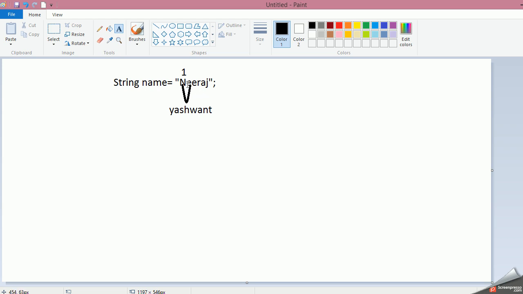Let's say the next is E. So is N equals E, true or false? It is false, then it will compare the next value. Next is E, that is also N equals E, false. In this way it will compare with all the other characters. So this I have to write in a program.